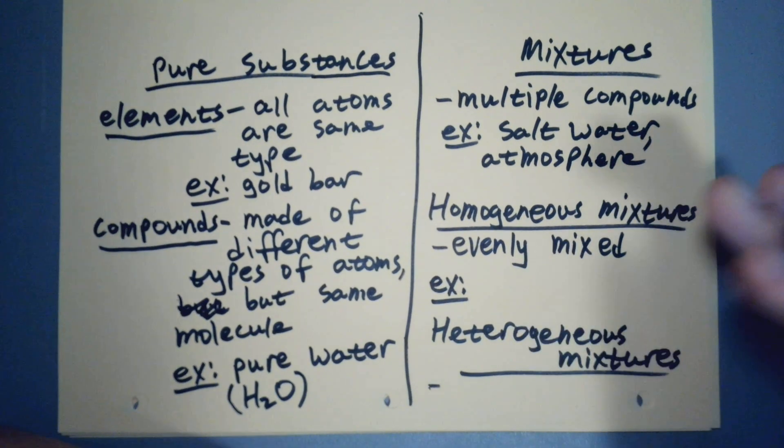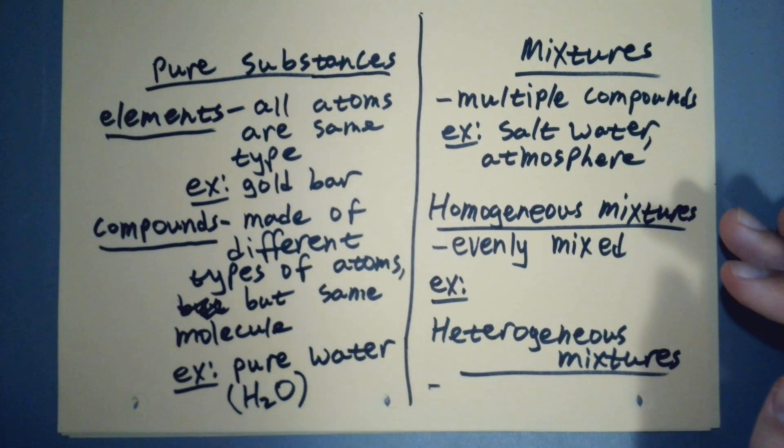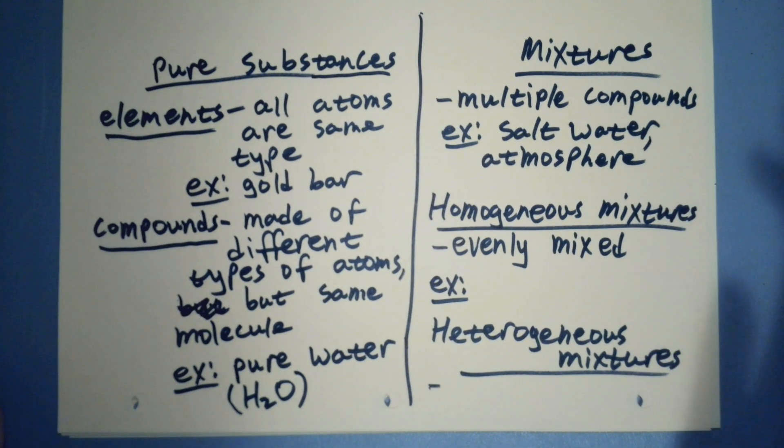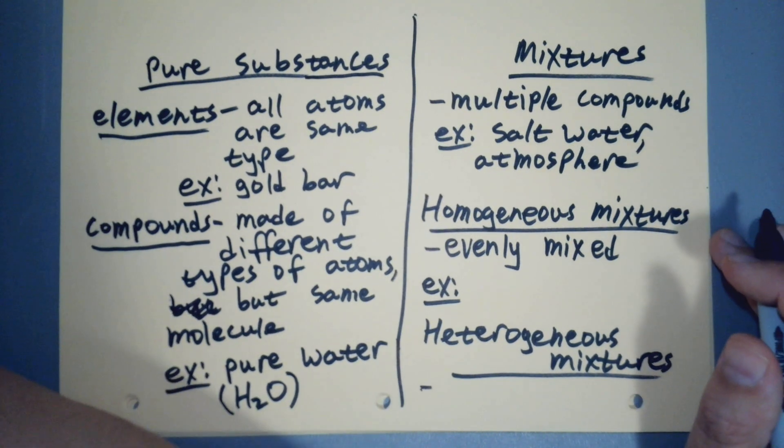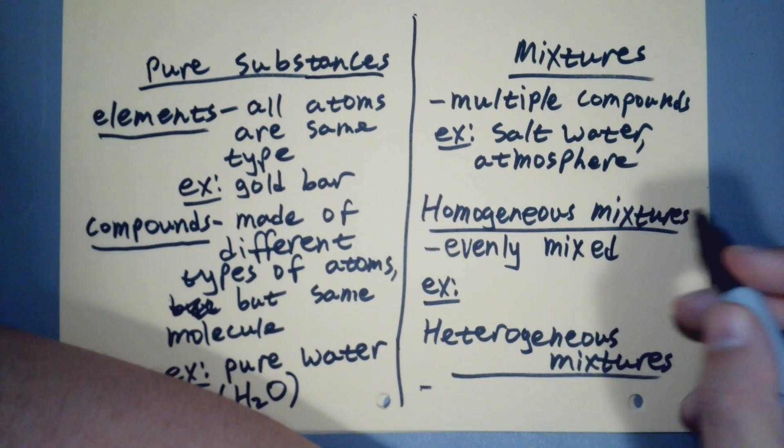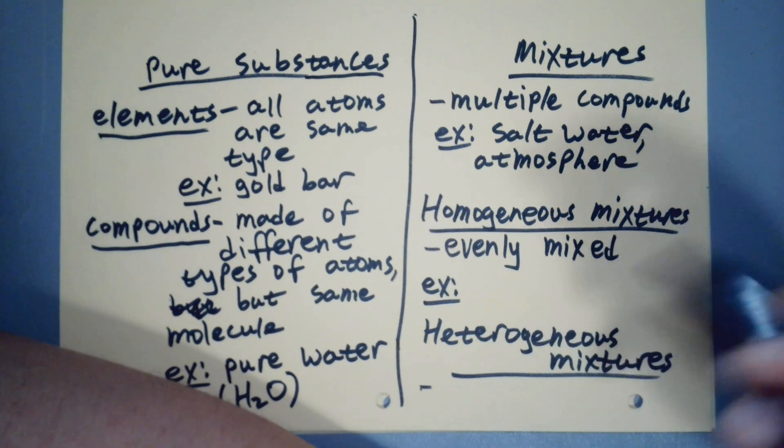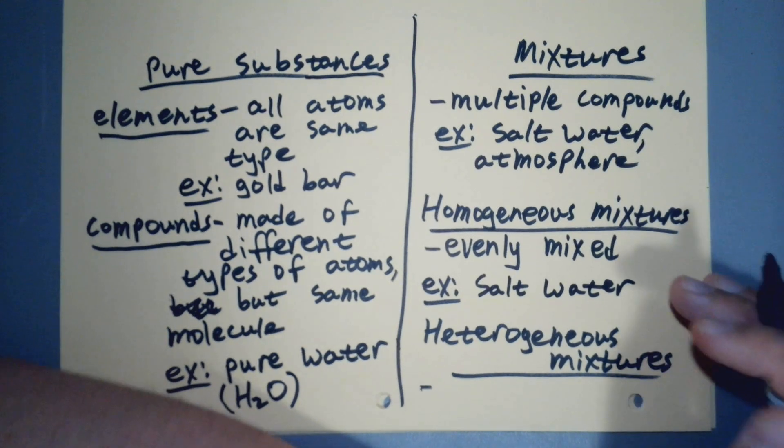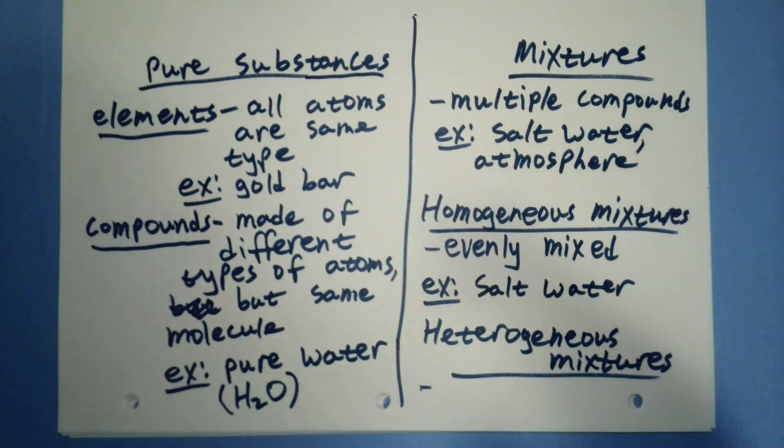An example is good milk that's homogenized, not that cream on top garbage. The cream on top milk people are very aggressive about their preference, but you put that on cereal and put it in the fridge and the cream hardens. You're drinking a glass of milk and you get a chunk of cream in your mouth. You put it on cereal and it looks like it's turned. I know I'm right and no one will convince me otherwise. But if you like cream on top milk, tip of the hat to you. Just keep your milk out of my cereal. Homogenized milk, salt water, the salt dissolves in the water, Gatorade, coffee, tea - all those things are evenly mixed.